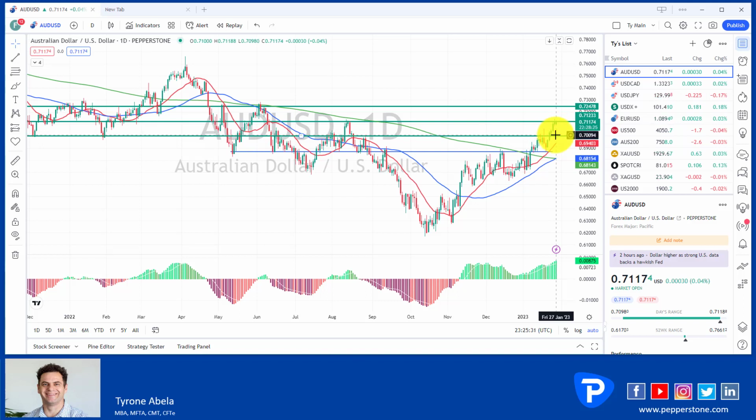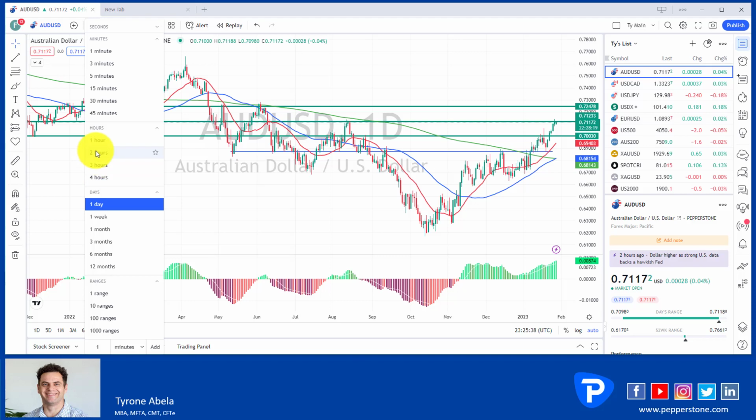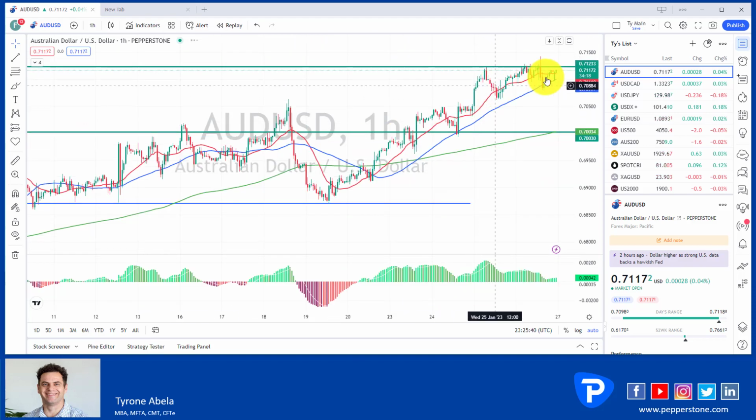There's no question that this could happen, but in reality, you want to be waiting for the market to actually do that. So if you go to a smaller time frame, say for instance, we go to a 1 hour chart and we see a series of lower highs and lower lows, this is going to be a target for the scalp. Okay, so you're going to be scalping down to the 70 cent mark, very obvious level to go for.